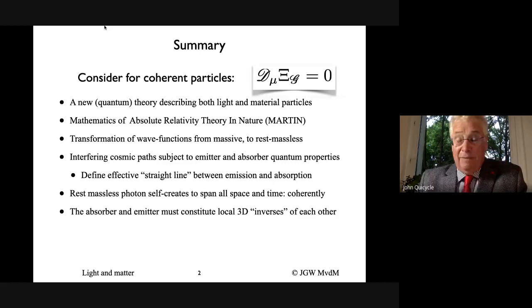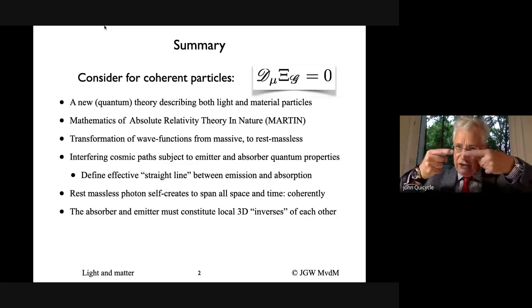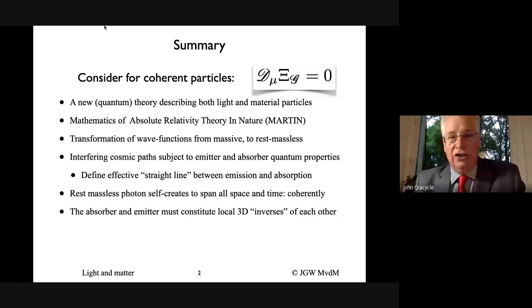And what the interference is doing is selecting those paths which are between emitter and absorber. This is our idea of why it goes in a straight line. It's not really; it's taking all possible paths, but the quantum interference of those paths is destroying or averaging to zero for most of those possible paths, except for the ones which are at an extremum, the shortest possible path. The principle of least time, the principle of least action then takes effect, the principle of least phase if you want to go to the next level up or down from that.